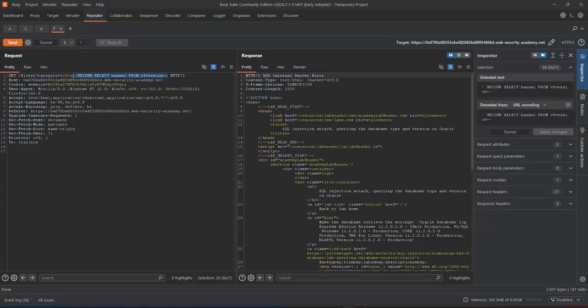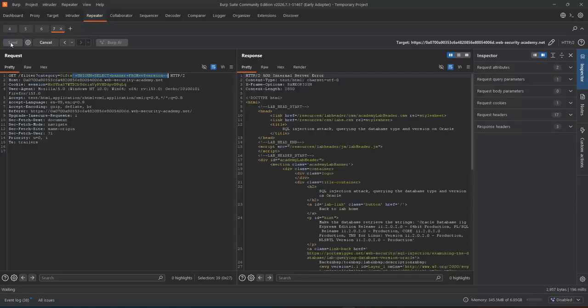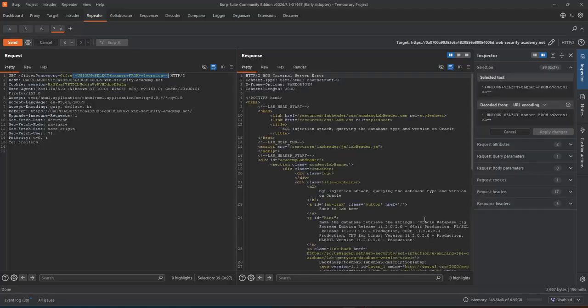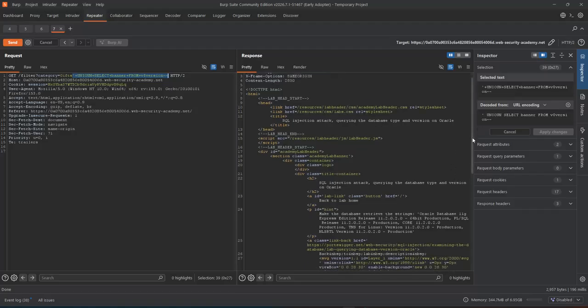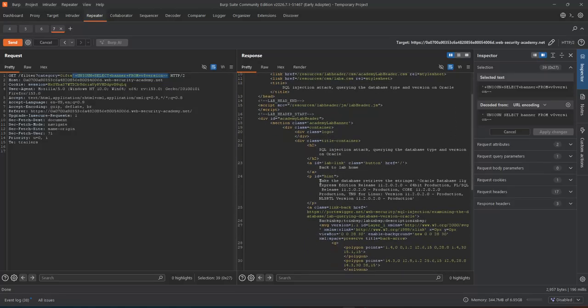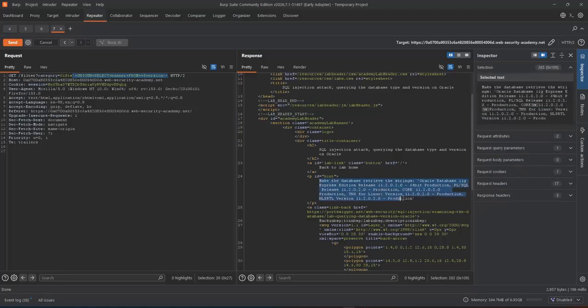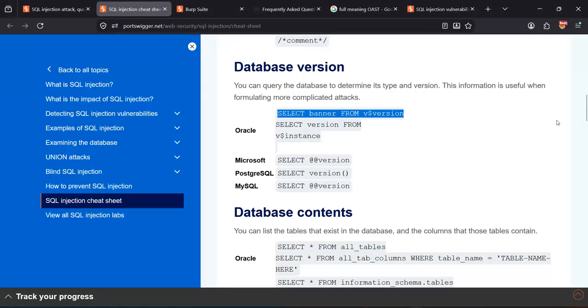Don't forget to URL encode. And let's forward it and see. We suffer an internal error, you see? Now we get the version we are looking for. This is supposed to have solved the lab for us.